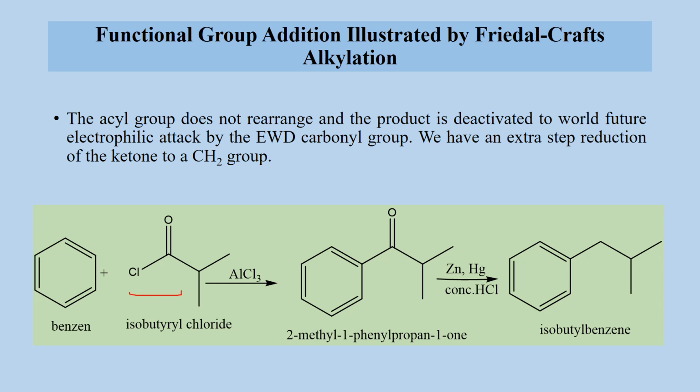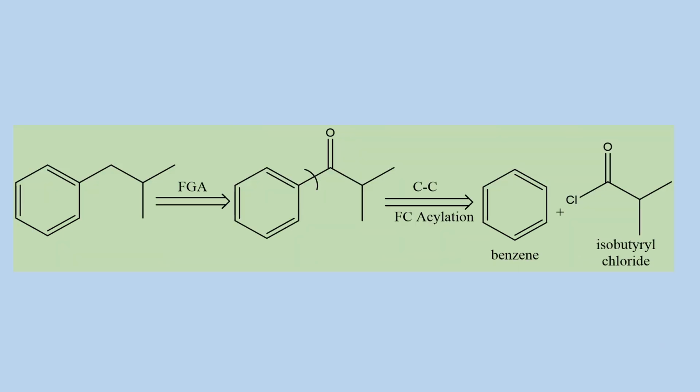by using Friedel-Crafts acylation in the presence of a Lewis acid, then this acyl group is added, and when it is reduced we get this target molecule. So sometimes the reaction looks very simple, but it is not that simple. So we have to do FGI before the disconnection. Before disconnecting this bond, we have to do FGA, functional group addition, functional group interconversion or functional group addition. These are similar terms. So the carbonyl is added here, then it is disconnected, so that the target molecule is prepared by Friedel-Crafts acylation followed by the reduction of the carbonyl compound.